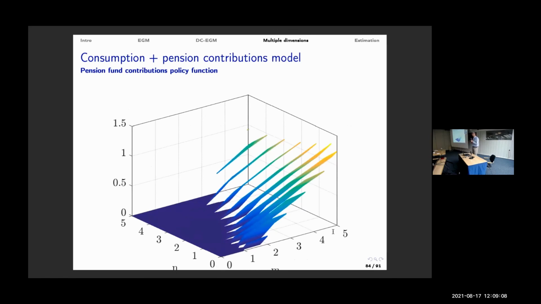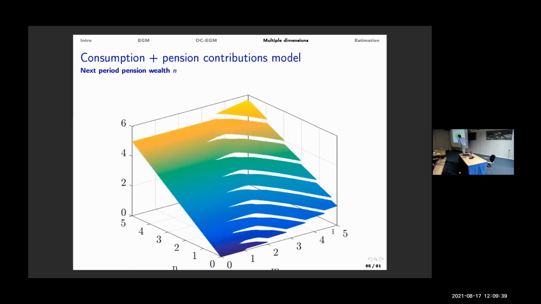You probably thought that the solution to a one-dimensional problem looked really unusual. Here's a two-dimensional problem. They have a problem with consumption savings and also savings into the pension fund. So these are two different savings, and I think this is optimal savings on one side, and optimal contribution to the pension fund on the other side. That's why multidimensional EGM is hard, because you have to work with these kinds of objects. Anyway, I think that's another object that they have in the paper. I have 5 minutes. Okay, I'm nearly done.